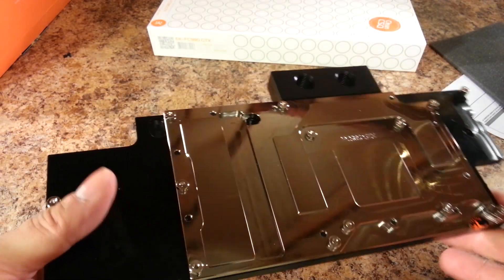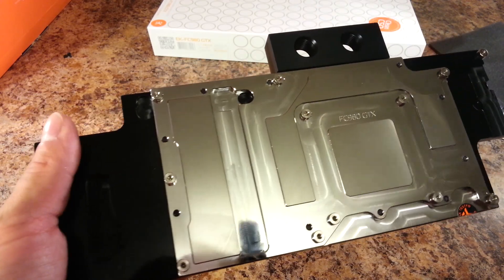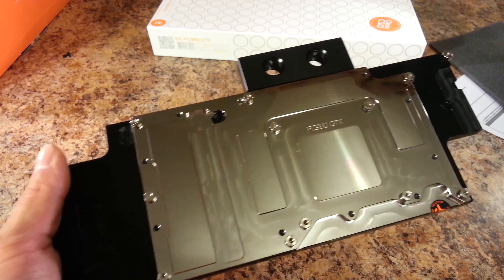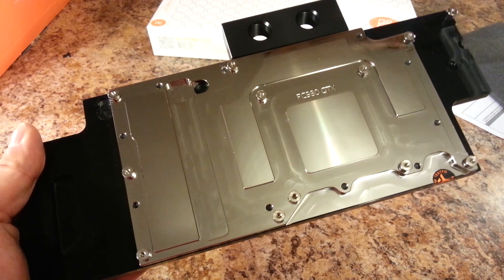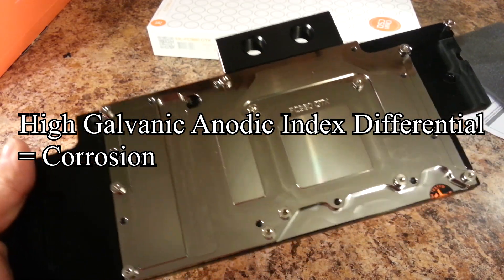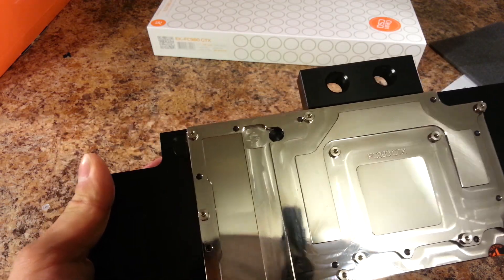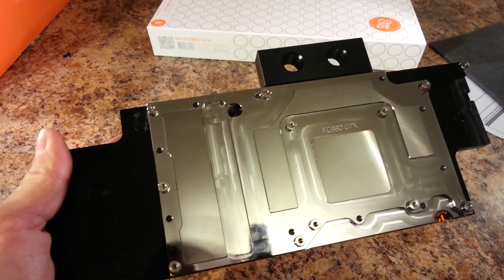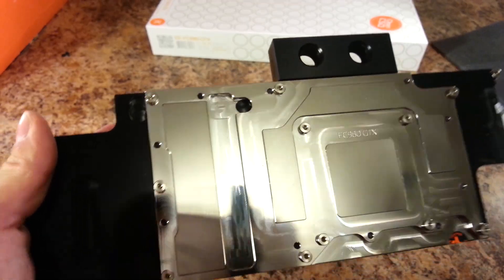If you want a pure copper block without nickel, it'll cost a little bit less than a nickel plated water block. Nickel is a good choice for plating because it's very similar to copper on the galvanic index. You want to keep the metals in your loop very low in galvanic index differential. I don't advocate silver kill coils because silver is high on the galvanic index compared to copper. Aluminum is probably not a good choice either. Brass, nickel, and copper are all okay — a lot of fittings are made out of brass, so brass will be fine with copper and nickel.